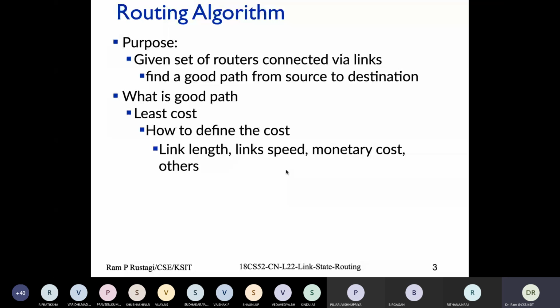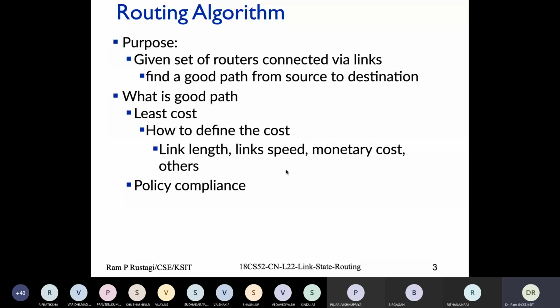We can take some factor of distance, some factor of time, some factor of money, and arrive at a number. Maybe you can give 40% weightage to the distance, 30% weightage to time, 30% weightage to the cost, and arrive at a number, and that becomes a metric. So using some way, we assign a cost to a link and say this is my cost. And once you identify a cost, which could be based on any other parameters, you use that cost to determine the path cost, or what the cost will be from source to destination.